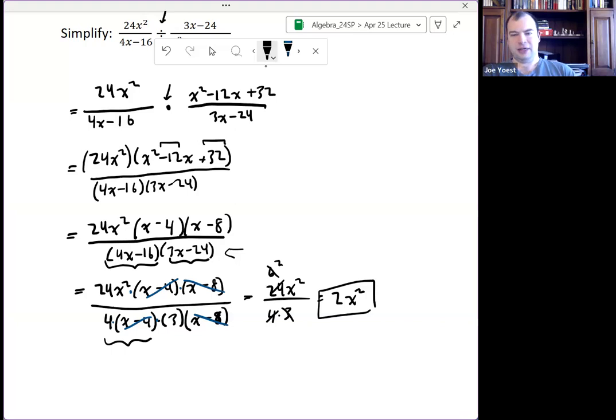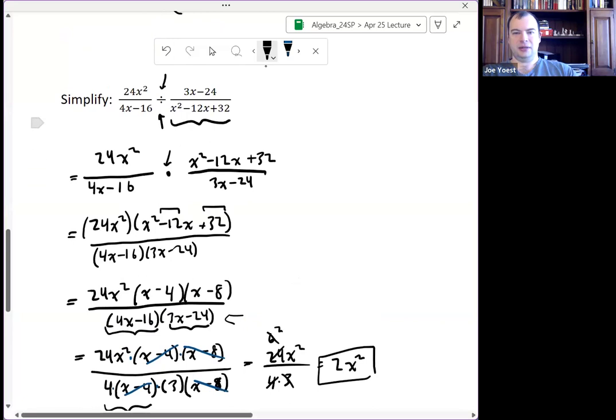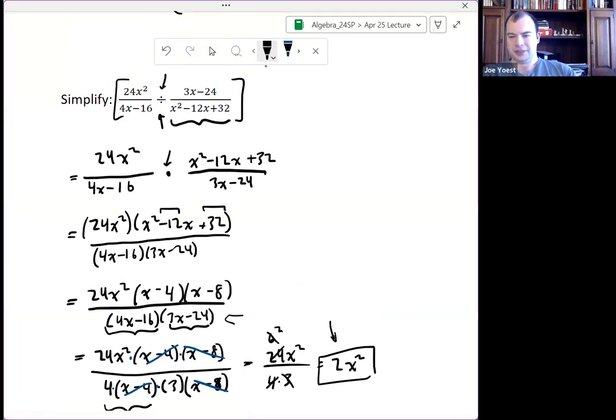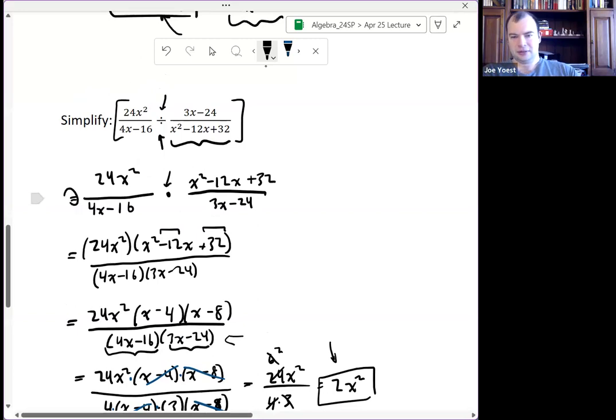We had a ton of stuff cancel out, a ton of stuff divide out, and this whole big complicated quotient of 2 rational expressions just boil down to this relatively simple polynomial, 2x squared. Now, one thing that I do want to be a little bit careful of is when I say equals here, I'm saying the left-hand side and the right-hand side are the same thing. They represent the same thing.